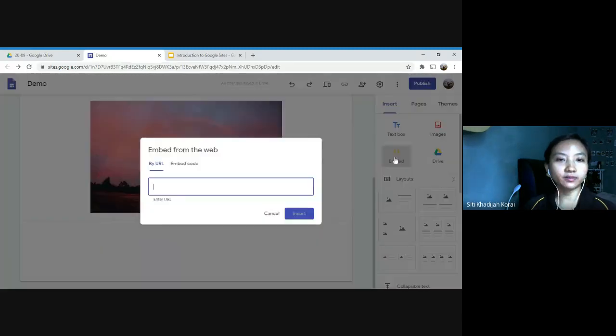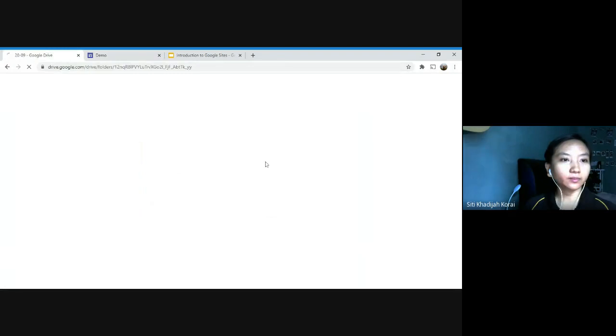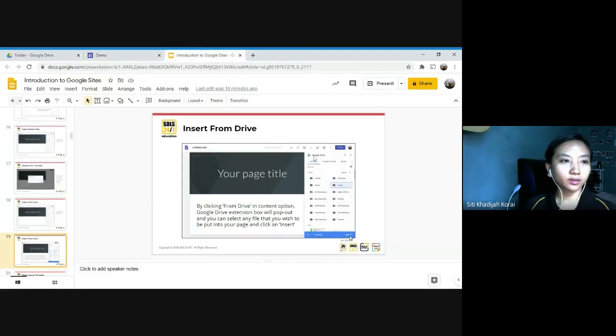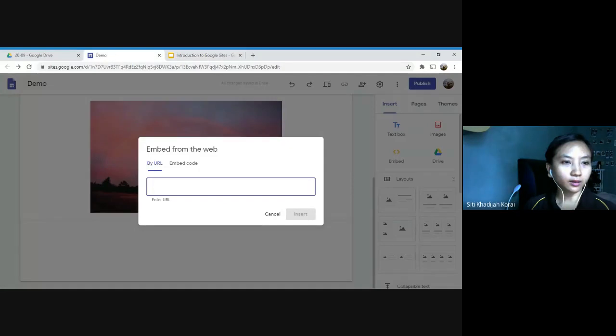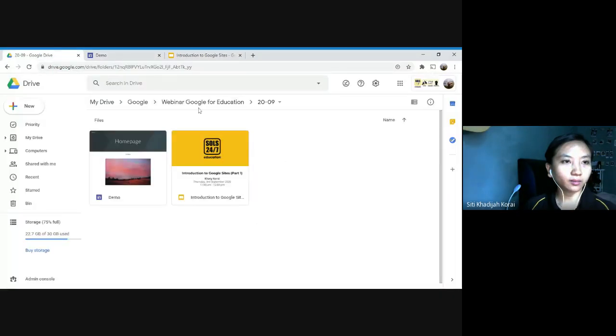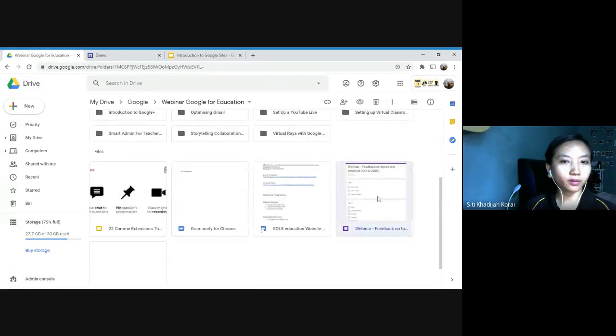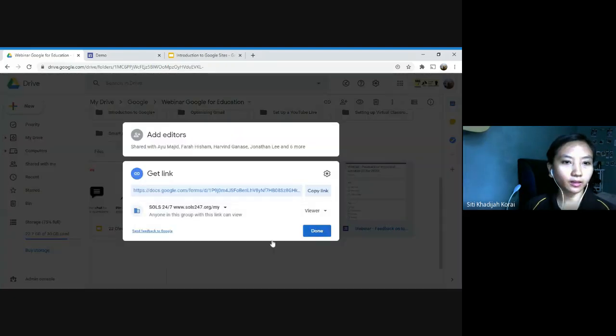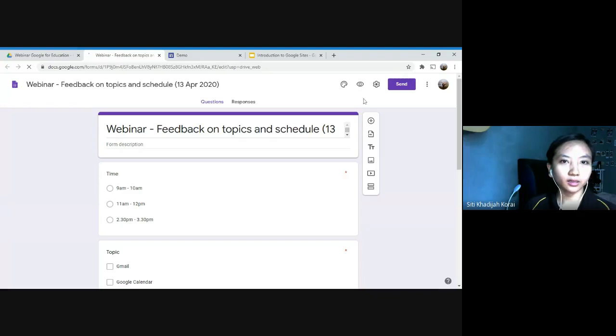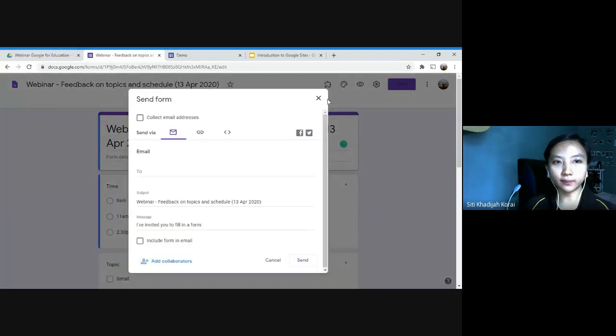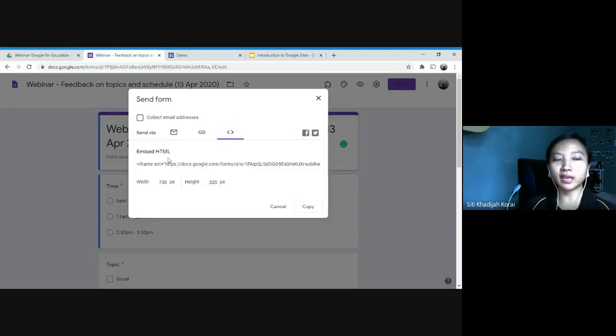Next, embed. Easy one. Okay, wait. I'm going to take my form. Here, when you click on send, just as a demonstration, one of the things I can recall has an embed HTML, in my Google Form.